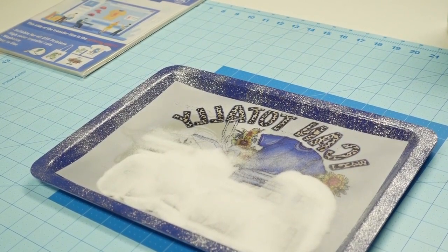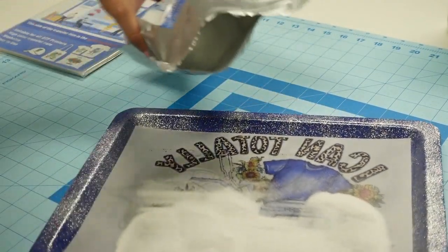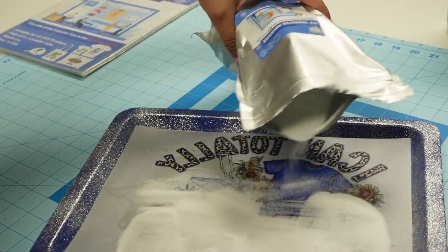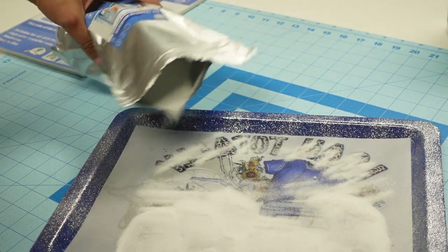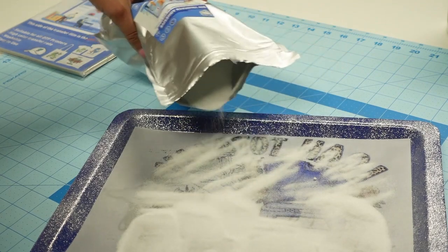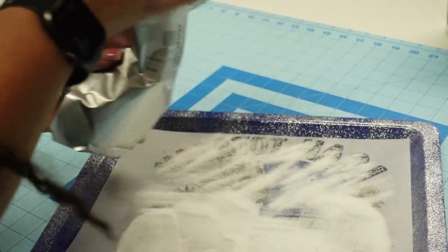So this is the package that the powder comes in. I'm just going to sprinkle some up here at the top, and then we'll go ahead and get it spread out evenly. Okay. That should be good.